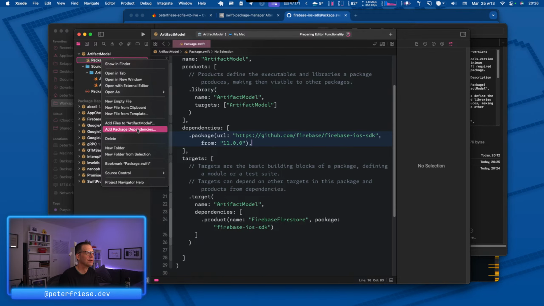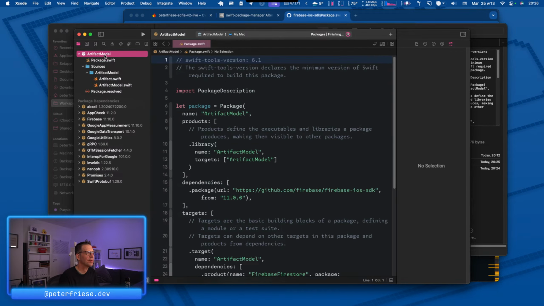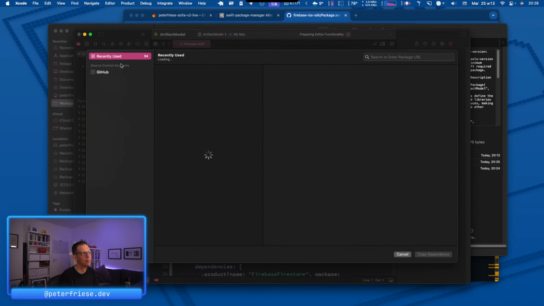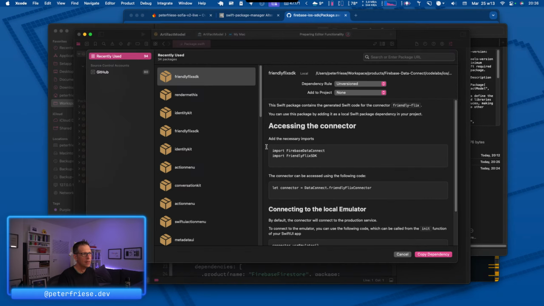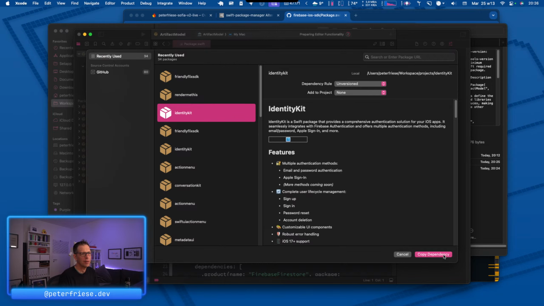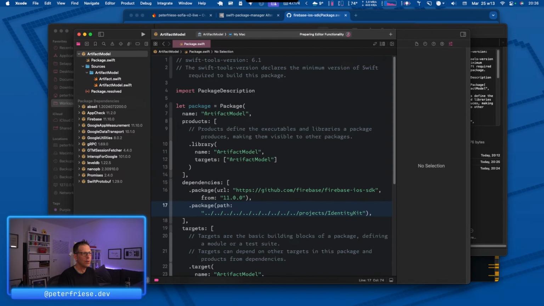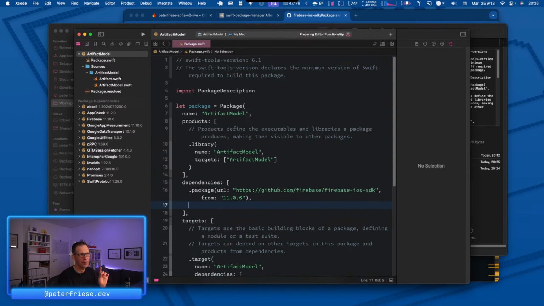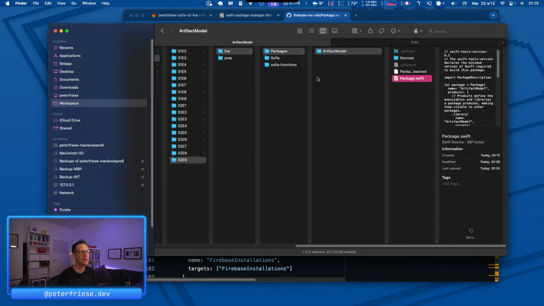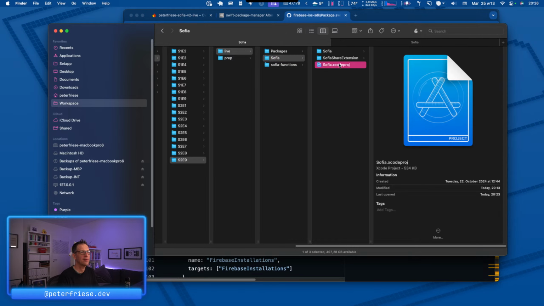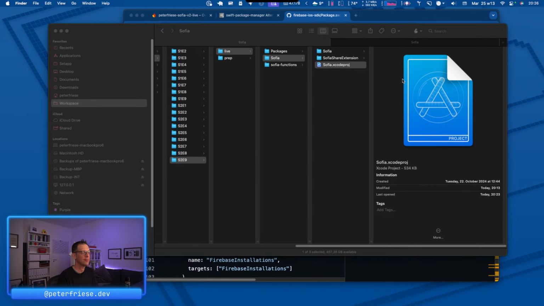So you said right-click on the file. Okay, here we go, add package dependencies. Does it work just on the package file? No, it also works on the package. Okay, but probably the same, right? So here's the copy dependencies button. Here we are, copy dependency, and then we can go in and paste it here. Woo! Yeah, because it's a local package. Okay, cool. So that would definitely work. Now let's see, since you said right-click on the file, if that also works if we are in the main project.